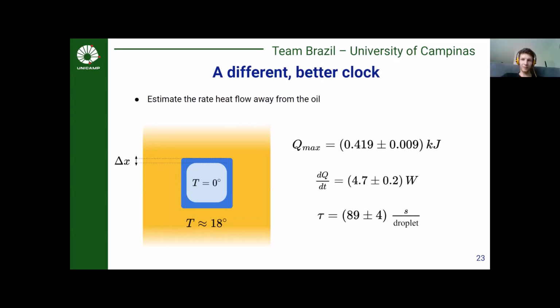Okay, and a small question similar to what is present in the problem: what would be your most precise clock? The most precise clock would have a very large reservoir, a very large container with a lot of oil in it, so that the temperature doesn't change a lot. And if we want more longevity, we need a larger ice cube. But will the size of the ice cube also affect precision? Mostly not. If the reservoir is large enough, virtually not. Okay, thank you.